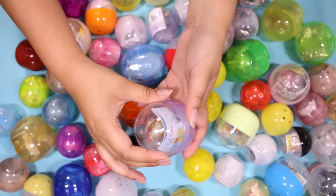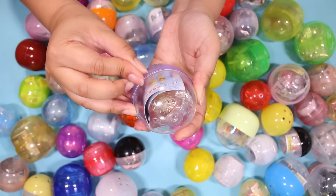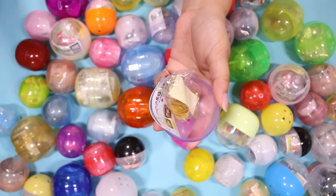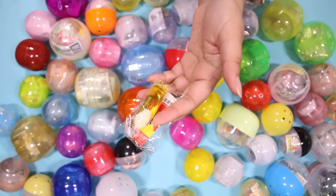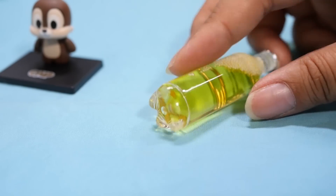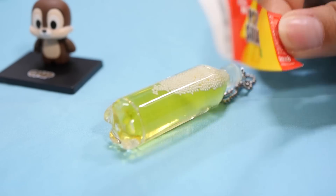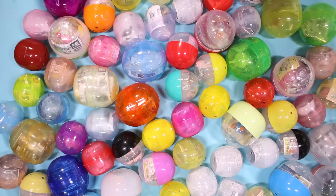Now we just have to find Dale — hopefully he'll show up later. Let's open this one. I remember getting this one last week — it was actually in my Gacha Hunt video, which you should have watched before this because it's kind of the prequel. Here it is: it is a little bottle with beads in it to look like foam or the fizzy part. I kind of don't appreciate how they want me to put the label on myself, but let's see. I think I got it — a round of applause, please!